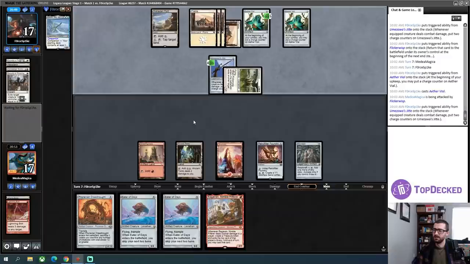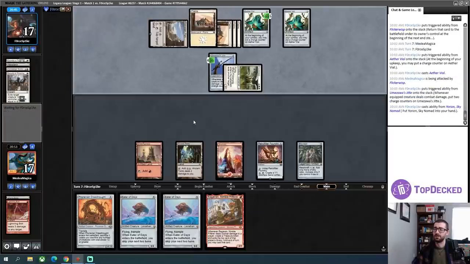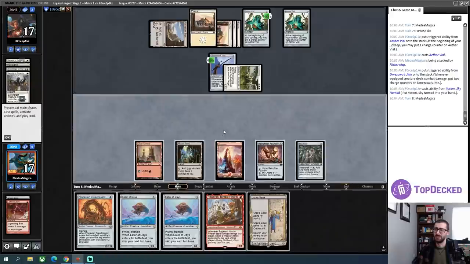Correct. My Eater of Days still absolutely outclasses a Flicker Wisp. Okay, so Yorion is going to hand. Opponent not opting to use it immediately. They had some very good lines where they used it.